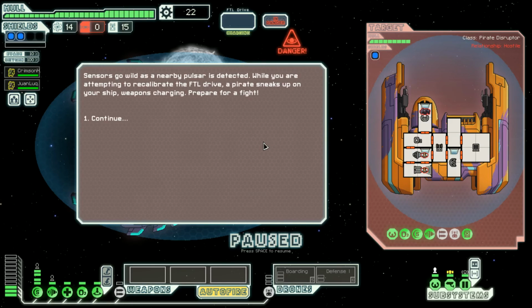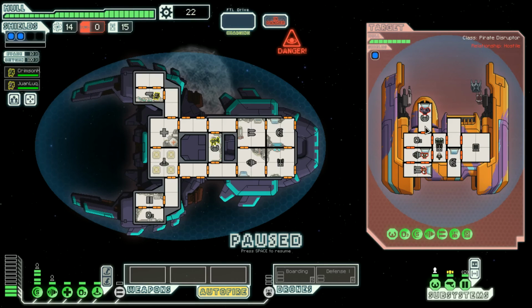And combat. What have we got? Hacking. Seems to have a laser and a beam. Sensors go wild as a nearby pulsar is detected. While you're attempting to recalibrate the FTL drive, a pirate sneaks up on your ship, weapons charging, prepare for a fight. Okay, so they are beginning their hack. They have two weapons, a standard laser, which has to get through our shield to deal damage, and a beam laser, which also has to get through our shield to deal damage. The difference being, the laser does deal damage to the shield, whereas the beam, like most beam weapons, doesn't. So, as long as that hack is not targeting our shield, we are impervious to them.